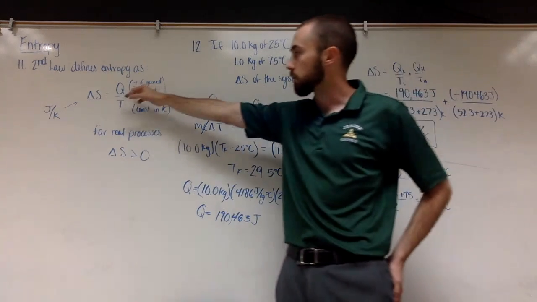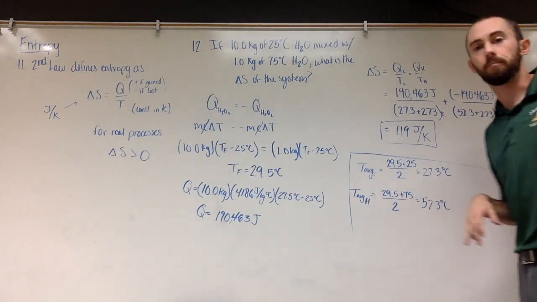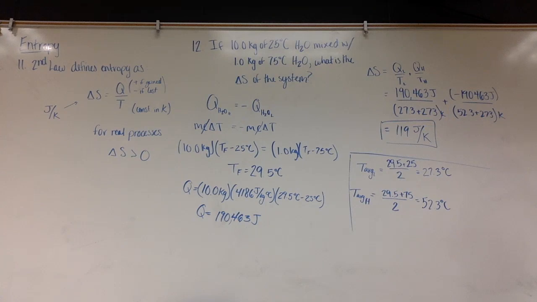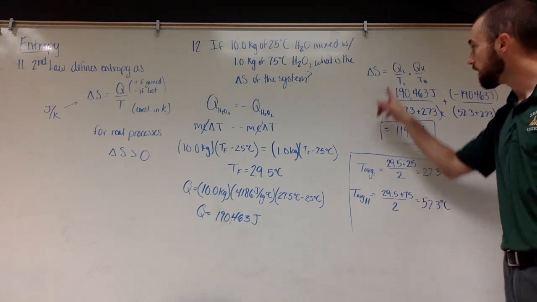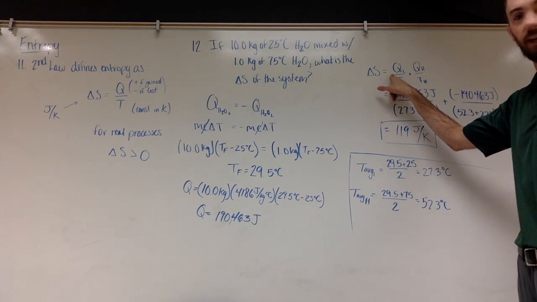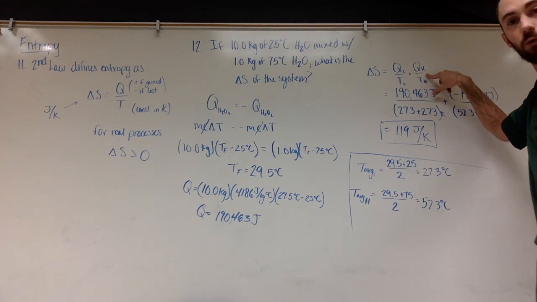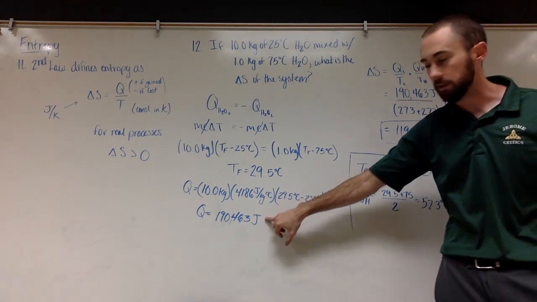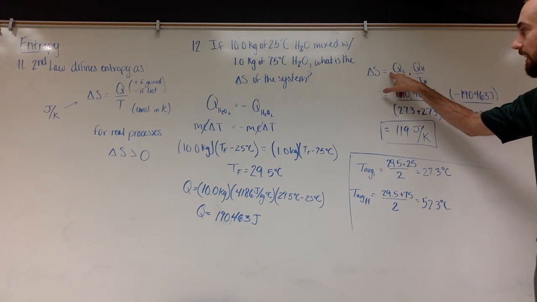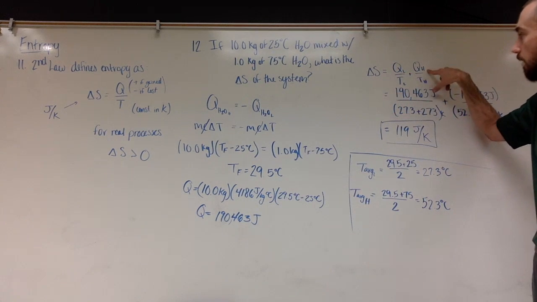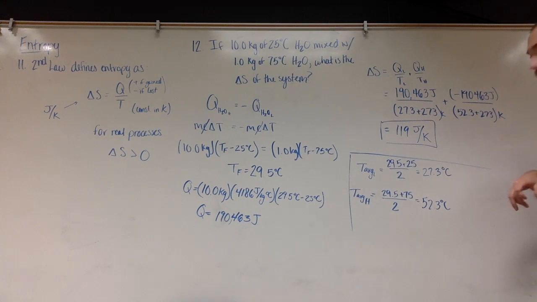Then what I'm going to do is come over here to my equation for entropy. Entropy is, remember, just Q over T. But in this case, I've got two different things that I'm solving for. I want to know the system as a whole. This is going to be for the cold water that's heating up. This is going to be for the hot water that's cooling down. Since we know the amount it changed, the cold water heated up, that'll be a positive number. The hot water cooled down, so that'll be a negative number.